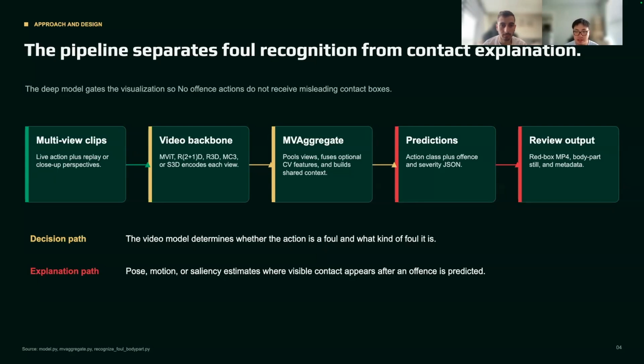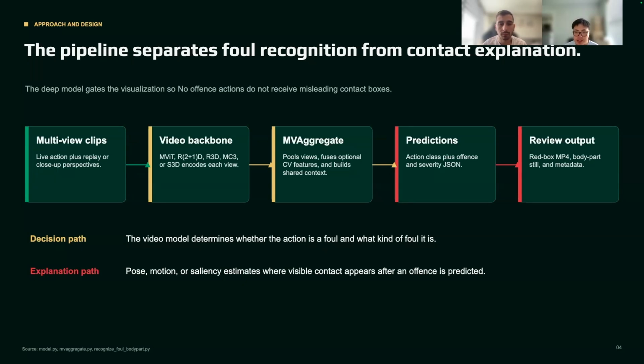These predictions are written to a standardized JSON format. Finally, the prediction gates the review layer. If the action is predicted as no offense, the context visualization is skipped. If it is predicted as an offense, a motion, pose, or hybrid method estimates the likely contact region and produces the output videos and metadata.